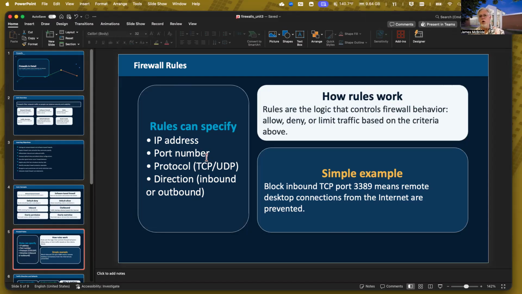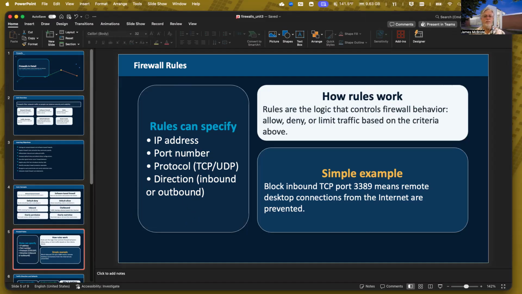Well, computers, of course, don't do that. They have to identify things through numbers. And so there's actually a port number assigned to the different kinds of things that you do on the internet. When you're getting your email, that's a certain port number that's used. When you access a web page, that's a certain port number, and on and on and on. And then, of course, rules are, as we already talked about, proposed and put in place according to the direction of traffic. Do I let email in? Do I let email out? That kind of thing is what's happening.